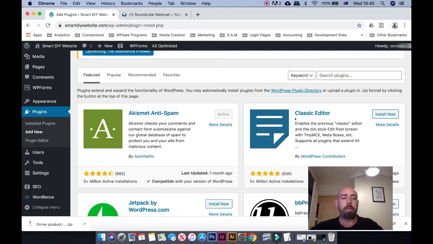If you're comfortable using block editors, that's cool, but everything that I'll be doing, I'll be using the classic editor. So let's download this one and install it. If it's not there for you, you can just search in here classic editor and it'll come up. Activate.